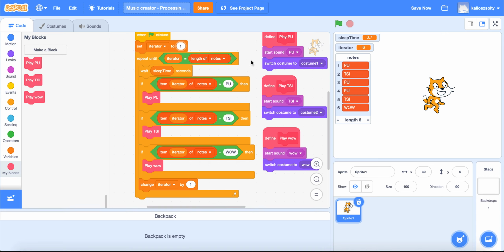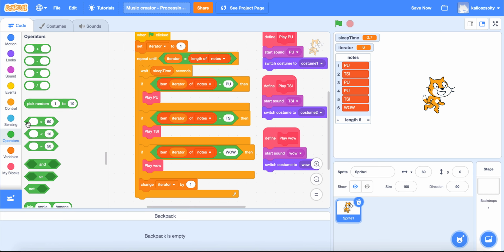There was a delay because of the iterator being 0, and there's no such element as element 0. Actually, in real life coding, every list starts from index 0. Here in Scratch, they start from index number 1. So we need to start the iterator from 1 and repeat until iterator equals length of notes plus 1.